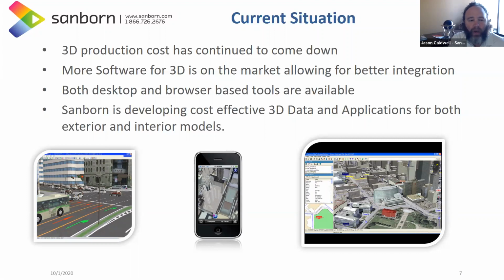Those two items combined really open the door for more use cases and people with lower budgets to be able to afford these higher quality products. So that's really exciting news. The other thing that's changing a little bit right now is the fact that people are starting to get interested in more than just the exterior environment. They also want three-dimensional modeling completed for the interior of their building. So we're going to talk about most of those items today as we walk through this presentation.